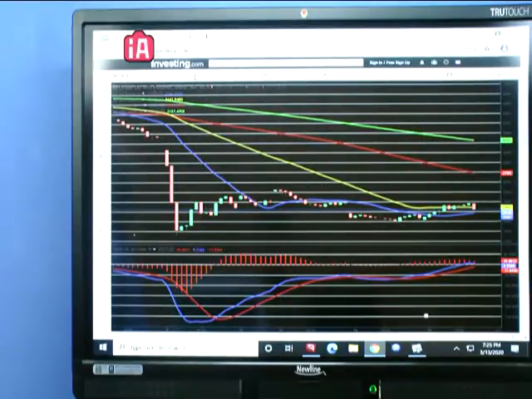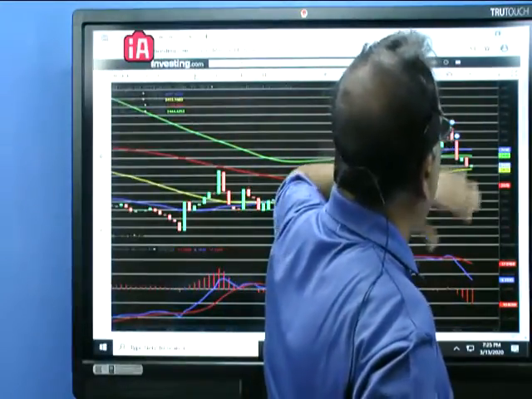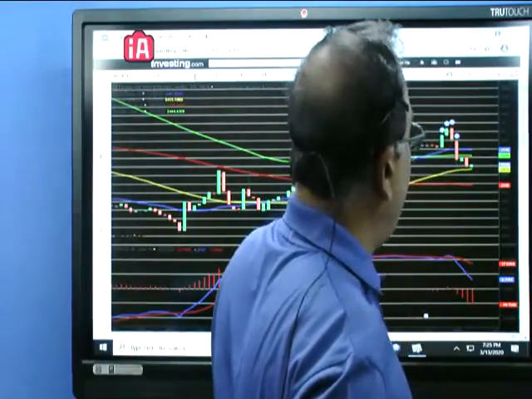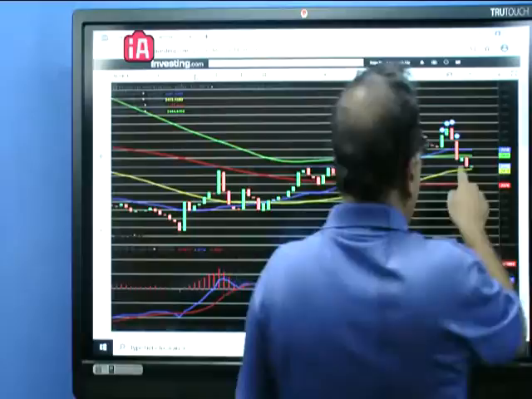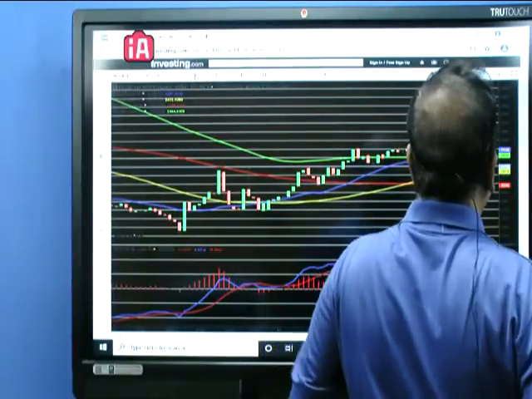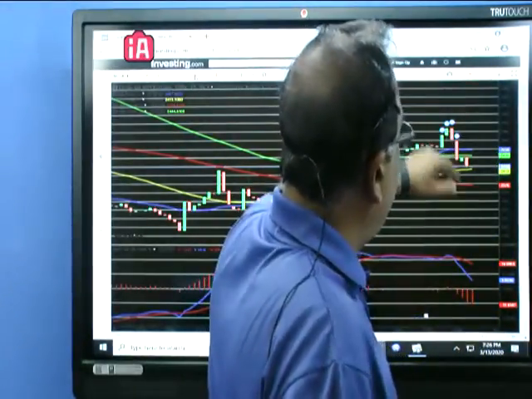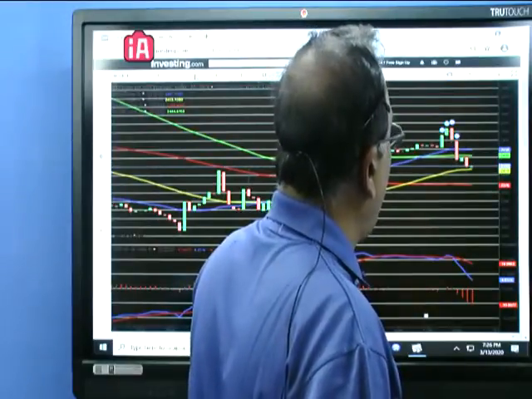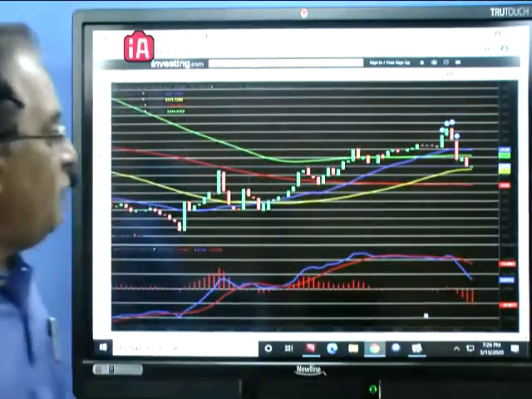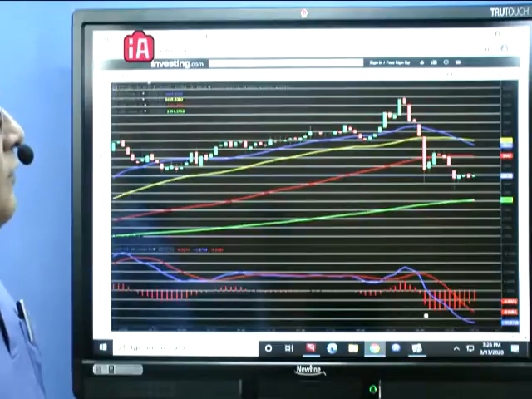We are looking at the 15 minutes and 5 minutes, and in the 15 minutes we are willing to take today's high as a stop loss. Till now whatever high has come is 2510, 2515 levels. So either we go for a short when the rally takes place towards one of those moving averages which was coming at 2450, 2460 levels. So we can go short closer to that and keep 2510, 2515 as a stop loss, and then put a profit target close to 2377. And that's what we have seen in the 5 minute chart also, right? That's what we have seen in the 5 minute chart also.